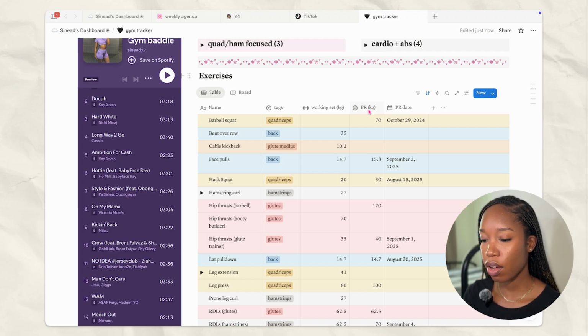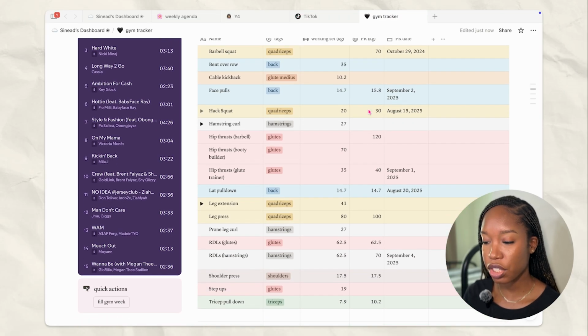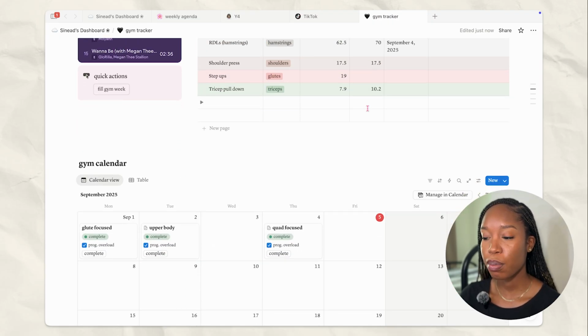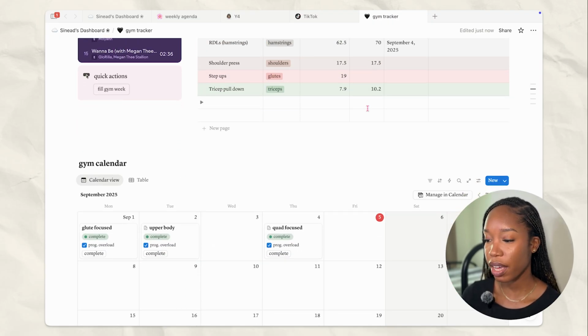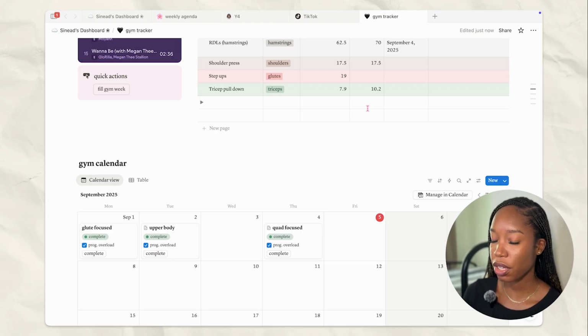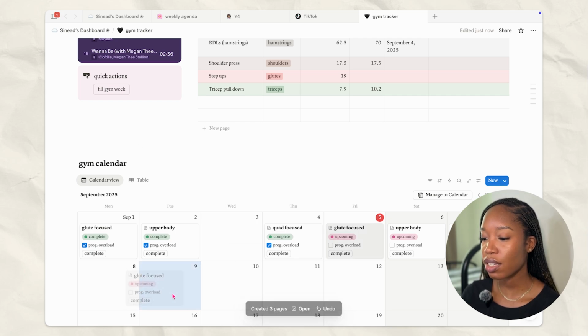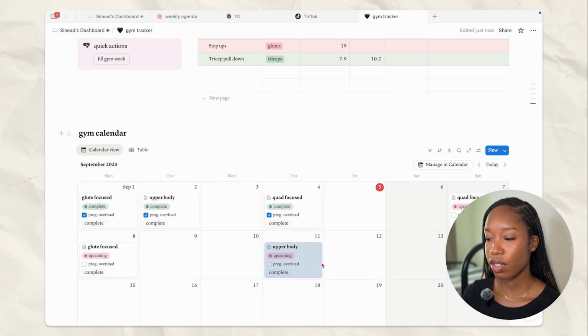And if we scroll down, I've got a calendar which just has my gym days on there. So again, I mostly use my Apple Calendar, but this is a nice little addition to the page, and I do have an automation. So if I click this button, it will fill in my workouts for the next couple days, and I can just move those onto the days that I feel like I'm gonna go to the gym.